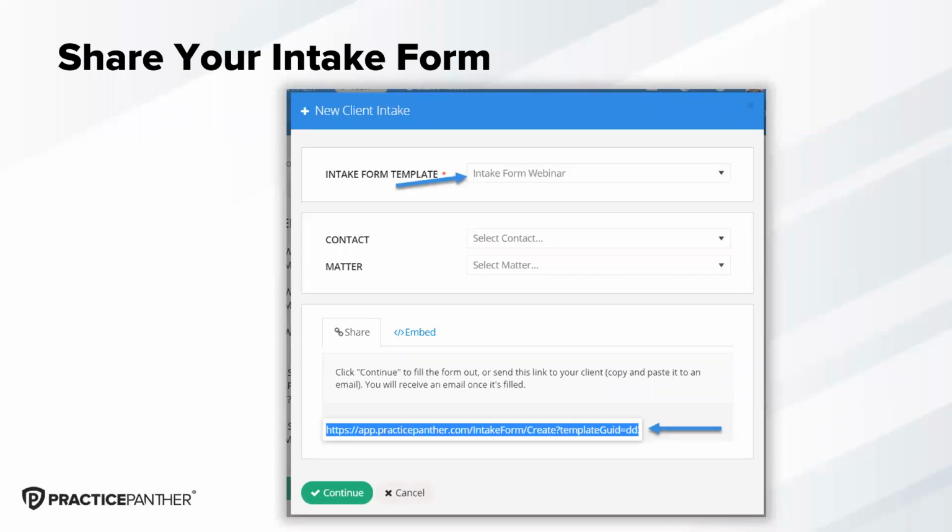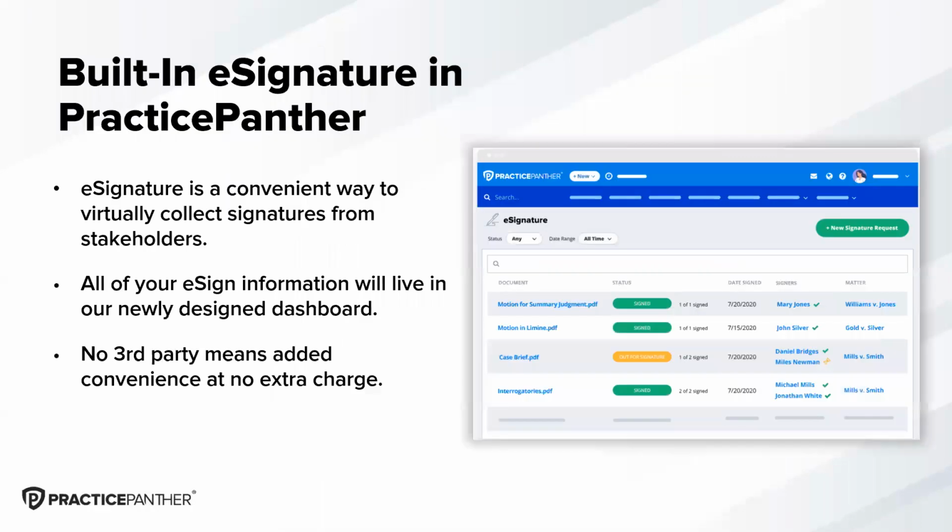So now that that's taken care of and this client has filled out all that necessary information, and you have some sort of verbal agreement in place, you vetted through, spoken with them, the firms that I speak to have been telling me this next feature is key in that retention process, and that's our recently released e-signature. So sticking with PracticePanther's value proposition and offering that all-in-one solution, we recently launched our e-signature feature, which obviously removes the need for slow paper-based workflows.